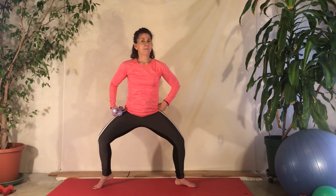Lift your right heel. Lift your left heel. Lower your right heel. Lower your left. Lift. Lift. Lower. Lower. Lift. Lift. Lower. Lower. Two more counts through. Lift. Lower. Lower. Now that up, up, up, down, down.